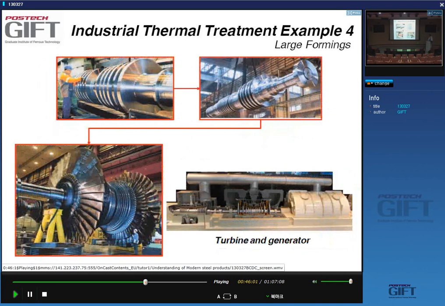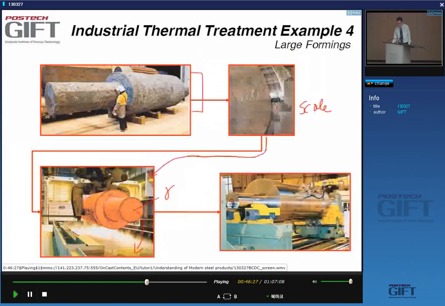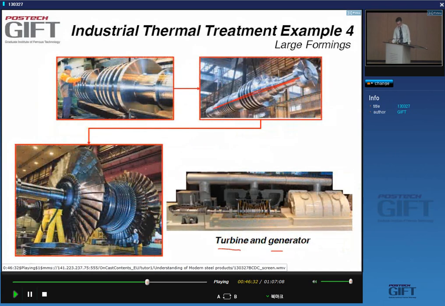All right. And this is an example of what a large shaft like this would be used for, as a rotor shaft for a turbine and a generator. You can see here how this central shaft will be obtained from this original part here after machining. Of course, it's one of the reasons why the composition must also take into account this machining.